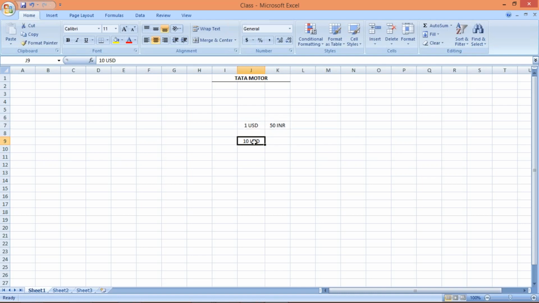The system is going to convert this foreign currency into local currency, and it will become 500 INR.